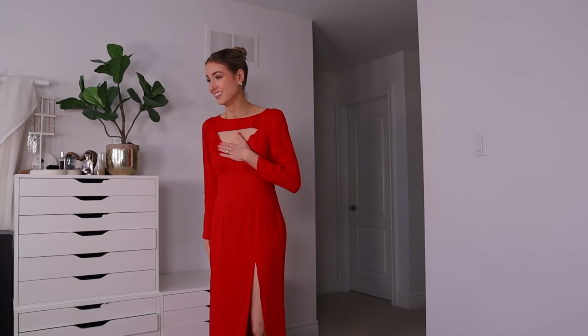Okay, technically, yes, you can wear a bra with this, technically. If you don't move. As soon as you go like this, everything's out. If you stand like this, I feel like I'm in a medieval dress. Is that just me? Maybe it's with the bun, but it does cover the bra straps, so I will give them that. It is not long enough in the sleeves, not even a little bit.